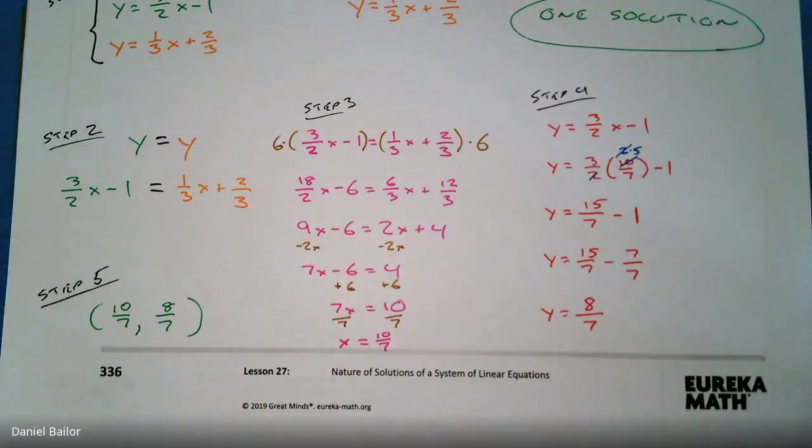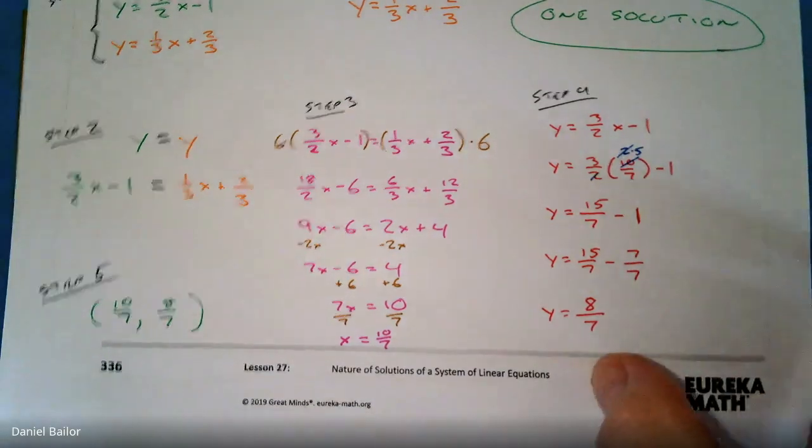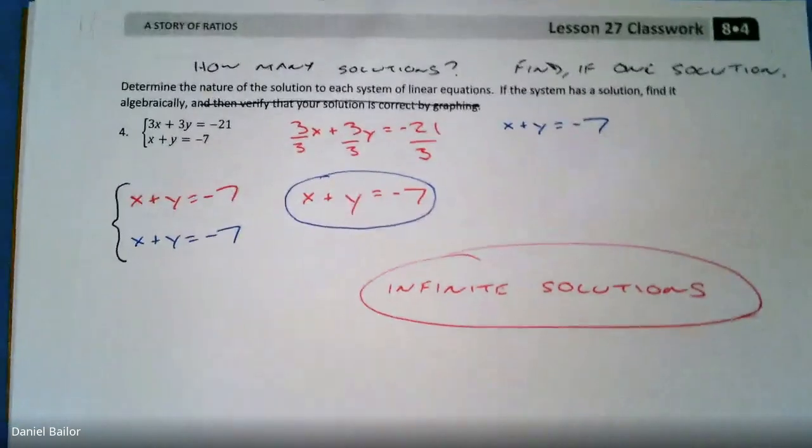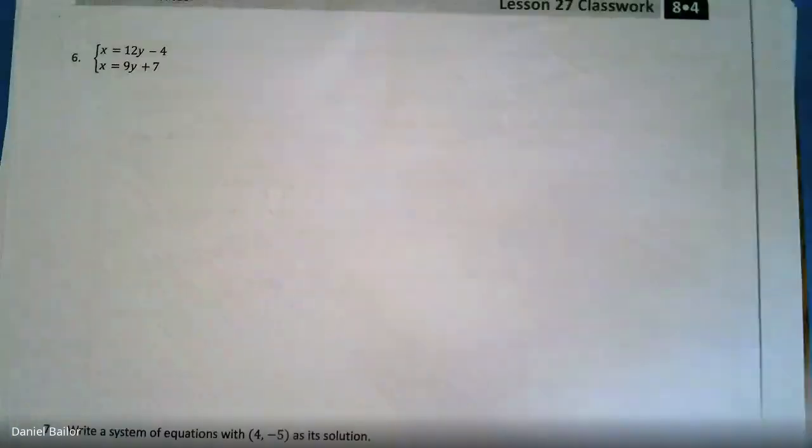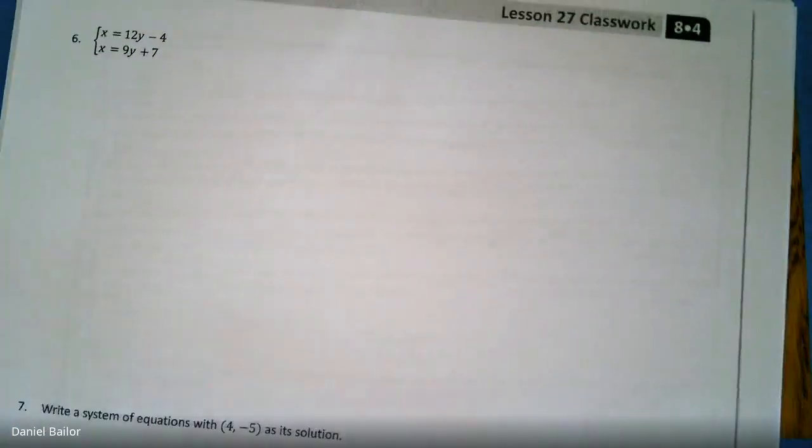A lot of work, but really it makes sense. It's organized. It's 5 steps. Do one step at a time and don't let it freak you out too much, and you'll be just fine. We do have a couple more exercises. Let's look at exercise 6 right now. See what happens for this.